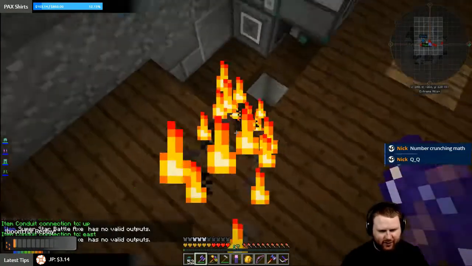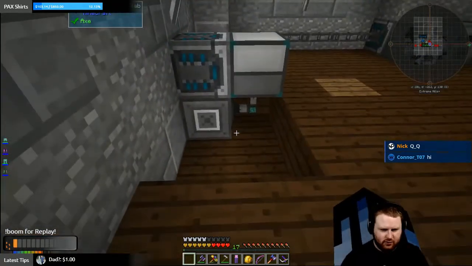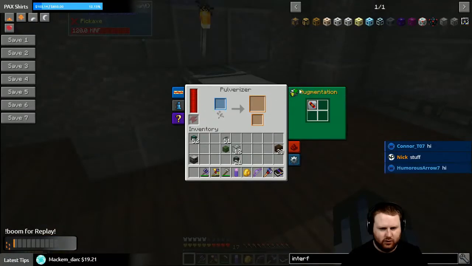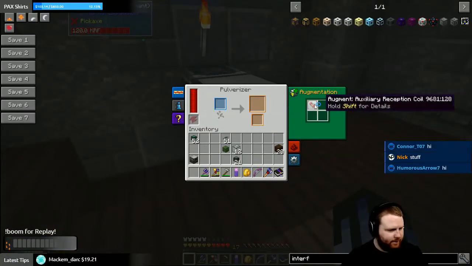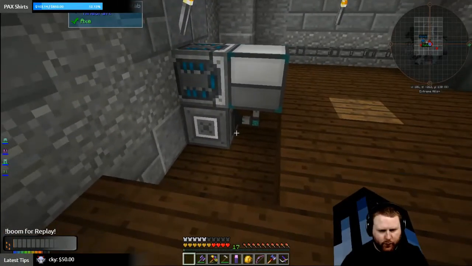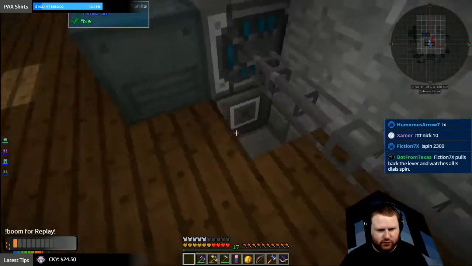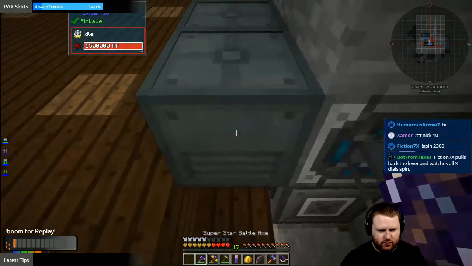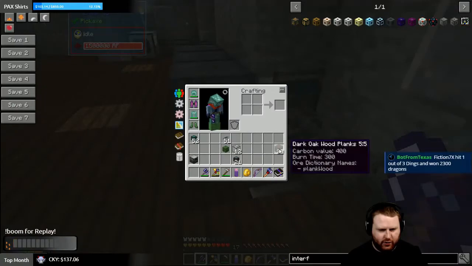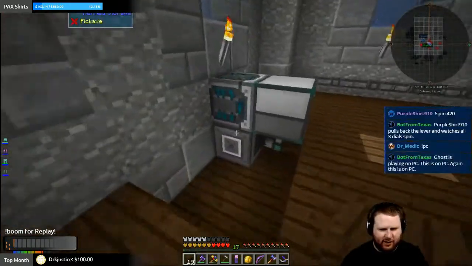Number crunching math? What are you doing? What's up, Connor? Stuff. Just stuff. Alright. Alrighty. Sorry, I'm just making sure that I got this the way I wanna get it. You on Xbox One? No, this is on PC.